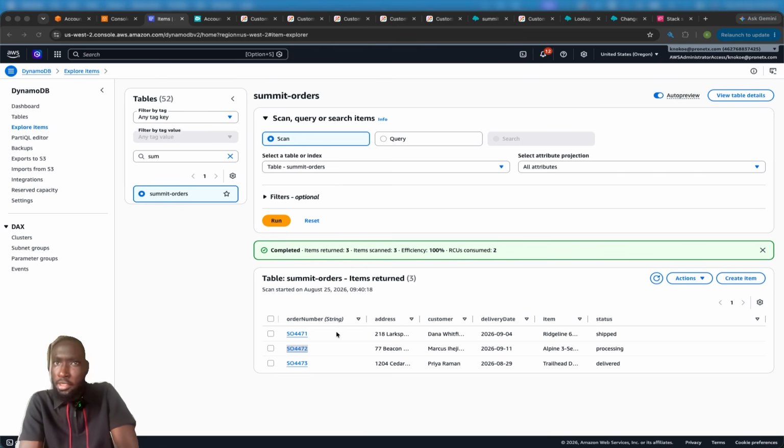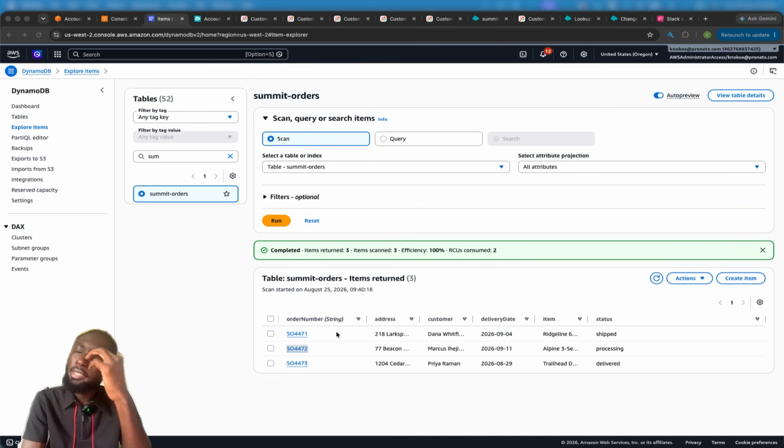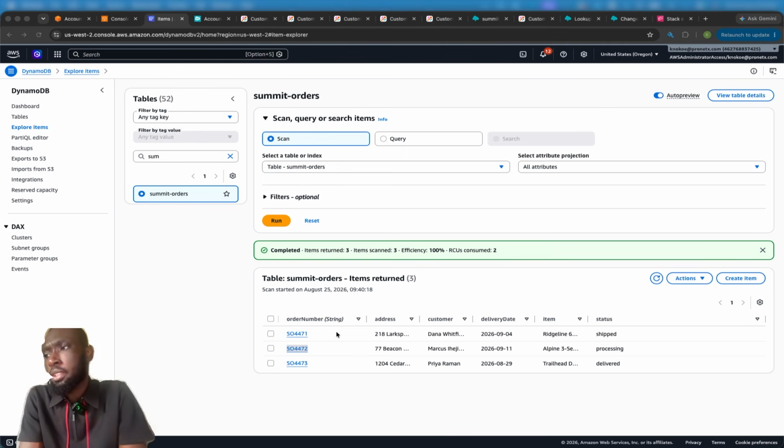Can you update any of the orders? I want to try and update the shipping address for the one currently shipped. Which order? SO4473 or SO4471? The SO4471.